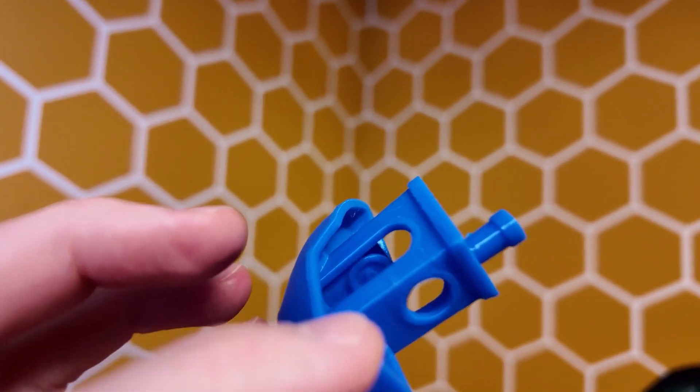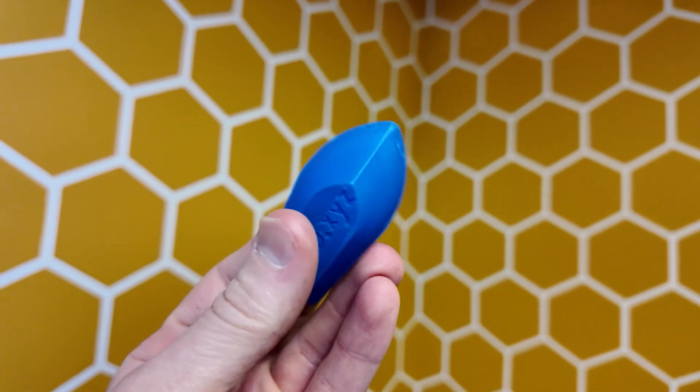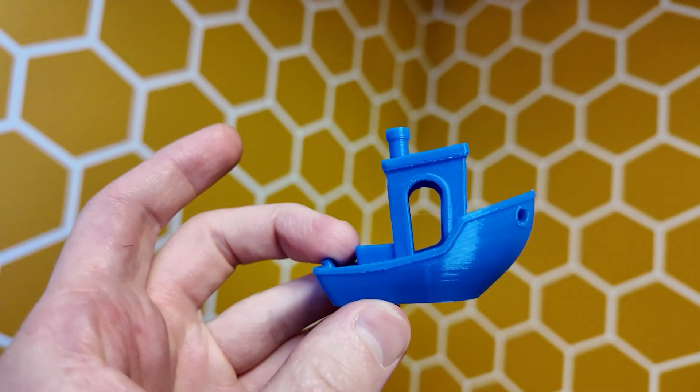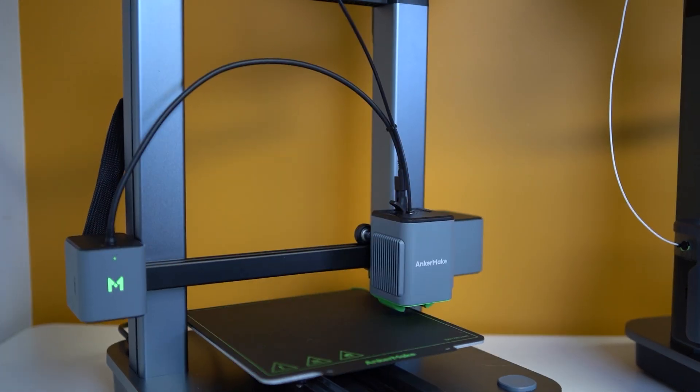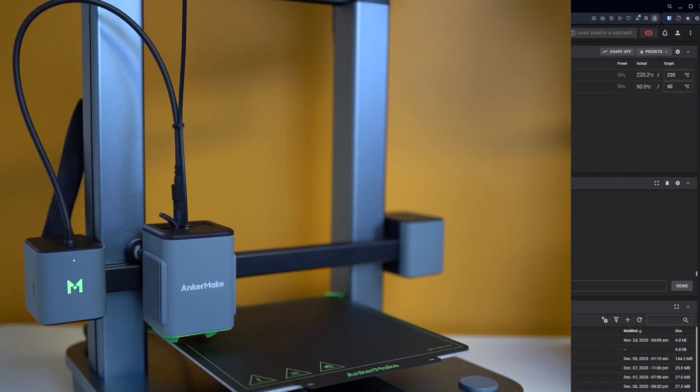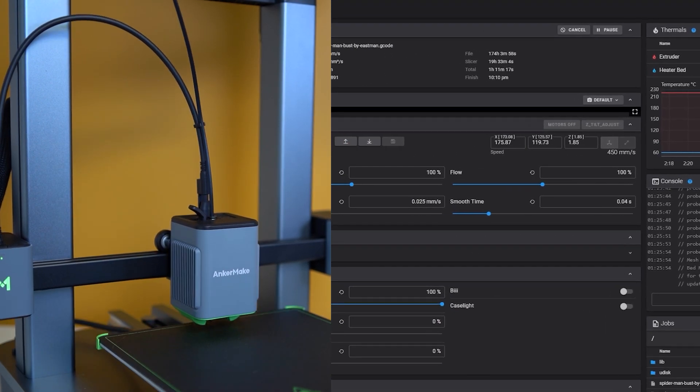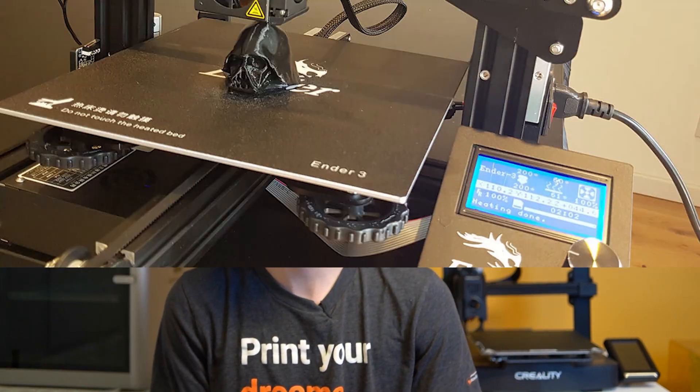What I really want to do in this video is talk about how easy 3D printing in 2024 has become. When I started printing back four or five years ago, 3D printing definitely was not a brainless hobby. Printers didn't have automatic bed leveling by default. Klipper existed but it wasn't really well known or used, and most printers were using the absolutely horrific 16x2 liquid crystal display that shipped on pretty much every printer — like the Ender 3 and Ender 3 Pro.